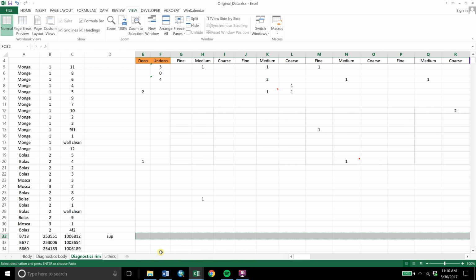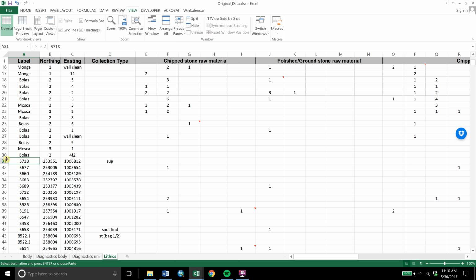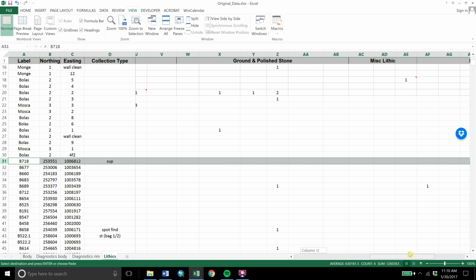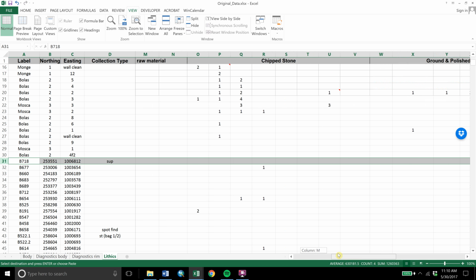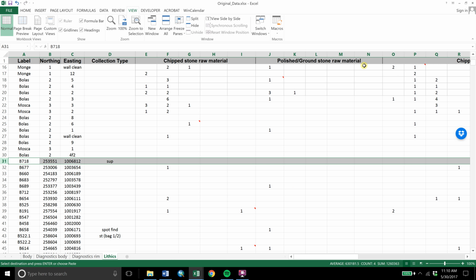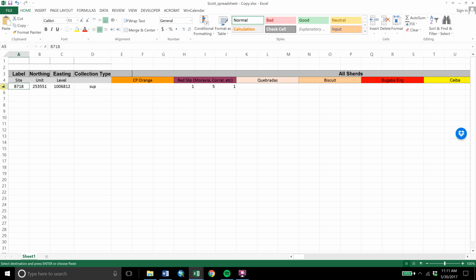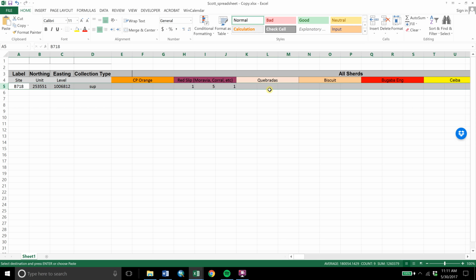Finally, we go back to the original data, lithics. There's my row again. In this case, it's not a very wide spreadsheet. I'm not going to bother doing this one because there's nothing in it for this individual collection lot, but you get the gist. I hope at this point we go back to our master spreadsheet. Now everything for this one collection lot is on one very, very large and wide, I should say, spreadsheet. Now we're going to call that done.